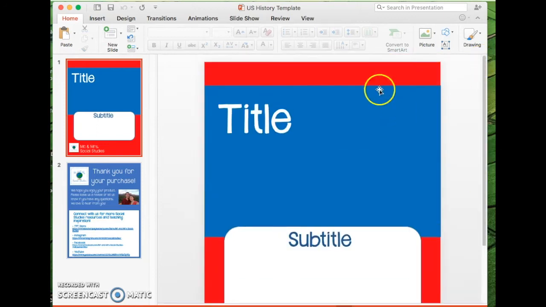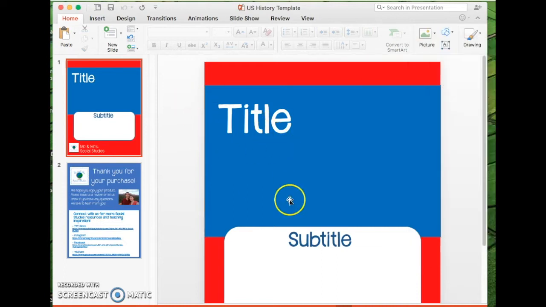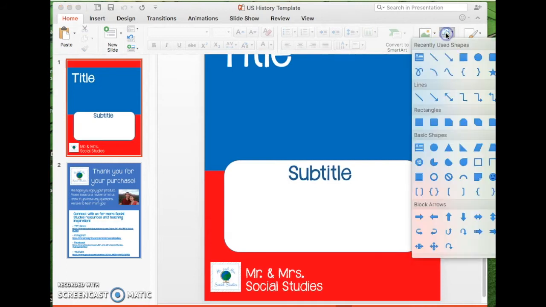Then I went up here to shapes. I inserted just a rectangle or whatever, and I formatted that so it was blue. I added a text box up here for the title. And then down here, I also inserted a shape again. This time I chose the rounded edges one. But again, you've got a lot of flexibility with different shapes.